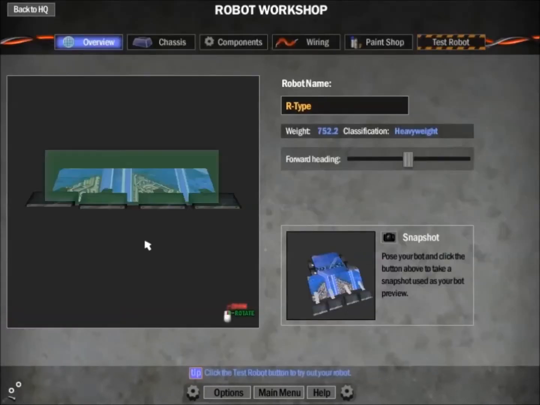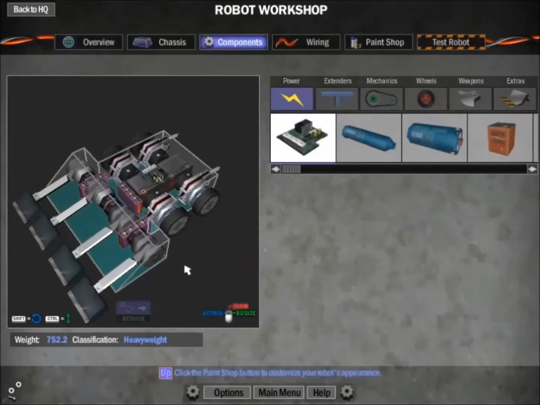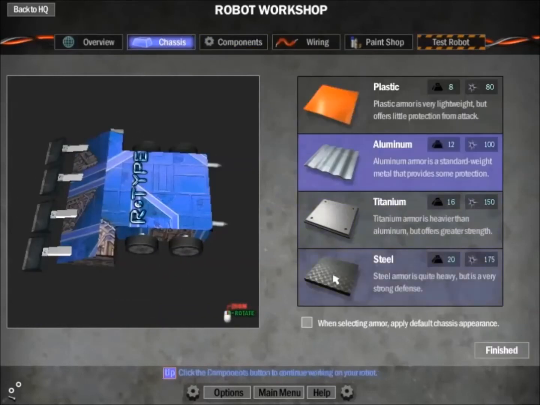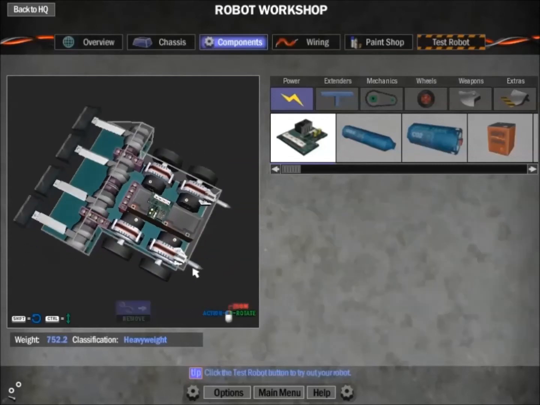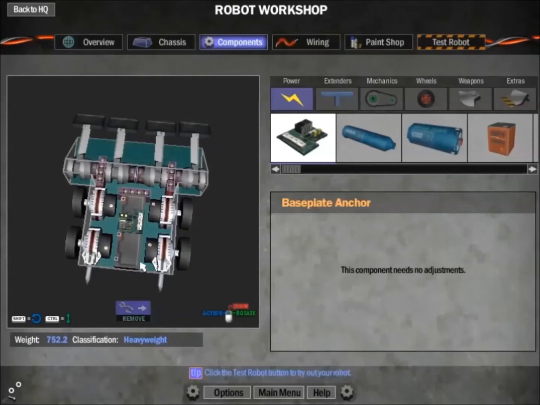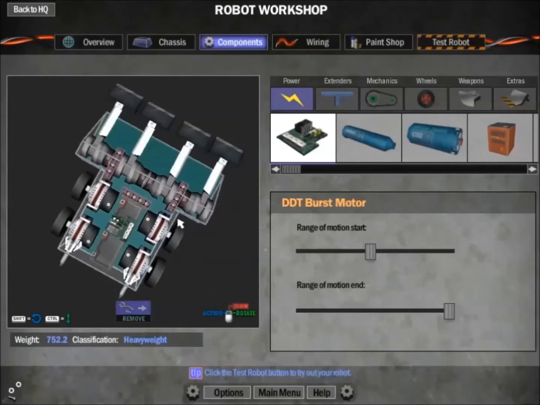R-Type. Now this is a formidable bot here. Let's go ahead and take the gigantic smart zone off. Chassis first. Okay, he's aluminum. Components. He's got 4 rubber wheels, 4 Z-Tech motors, 2 rearward-facing pole spikes mounted on base plates, 2 large Super Volt batteries, 4 DDT burst motors.